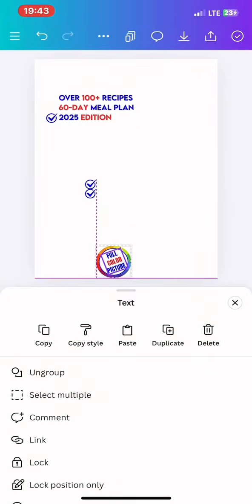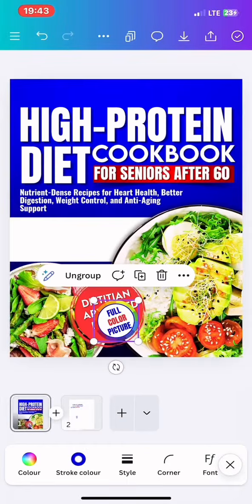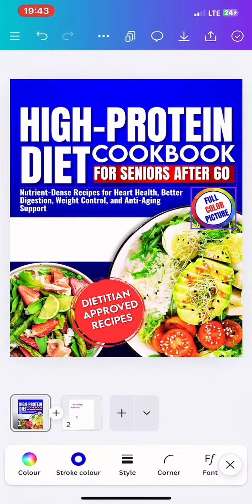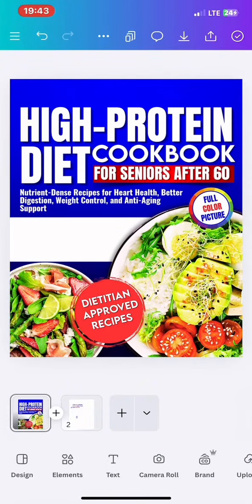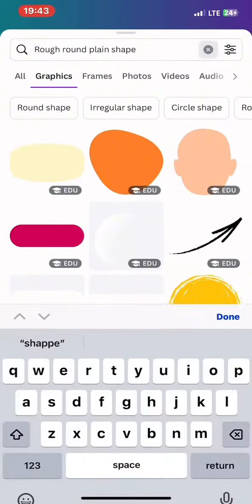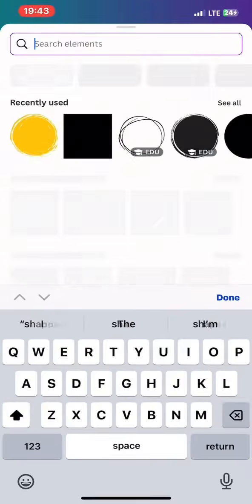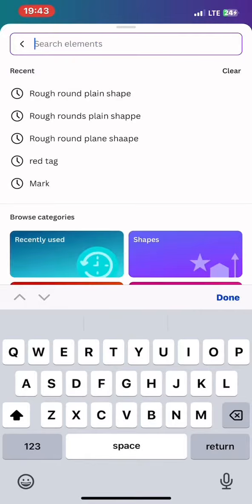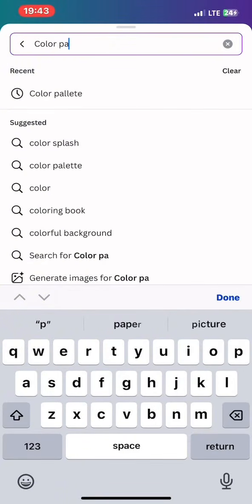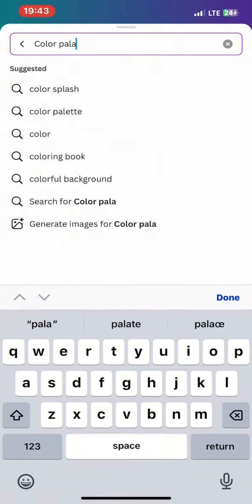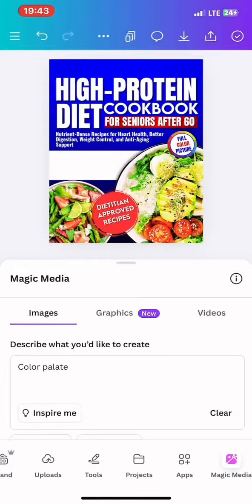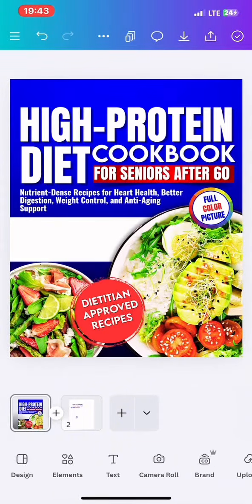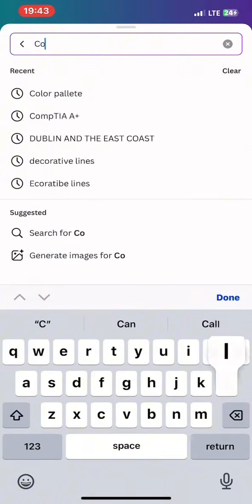Now in terms of the full color, I've taught on full color over and over again, but if you're a beginner and this is the first time you are seeing this video, in terms of getting that color palette that you're seeing, you're going to be searching for color palette, which I'm going to be showing you here. So now I'm going to remove the write-up and search for color palette. When you search for color palette, you can pick any one of your choice, any one that you like to use. So I picked the one I normally like using. Then I inputted my round shape on it. You get color palette. Once you search on it, it's going to reflect.